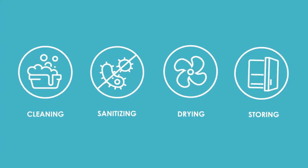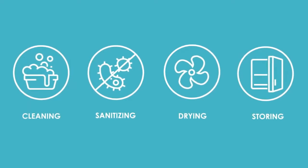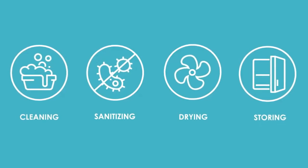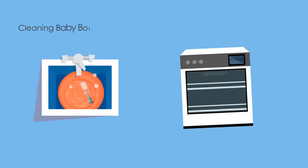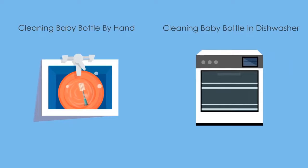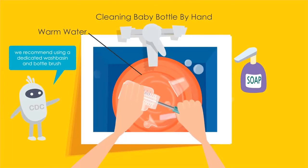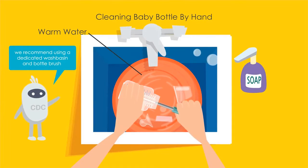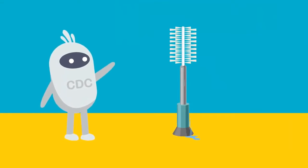Now, this initial preparation is followed by the big steps that ensure your baby's feeding equipment is meticulously clean. These are cleaning, sanitizing, drying, and storage. Cleaning is the step that can remove the majority of germs, and it can be done either by hand or in the dishwasher. To clean by hand, add warm water and soap to the wash basin, then scrub with a bottle brush. Use a bottle brush that drains water well to avoid germs growing on a wet brush.